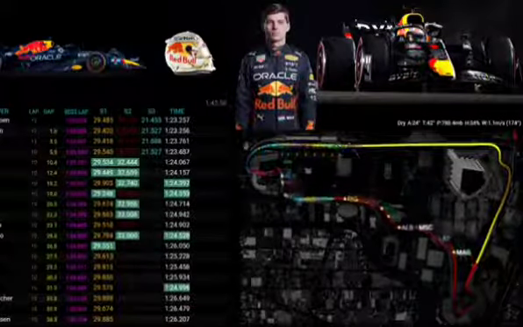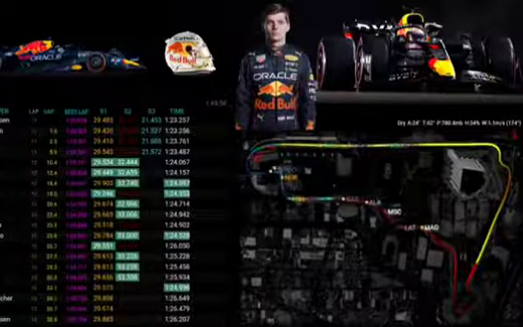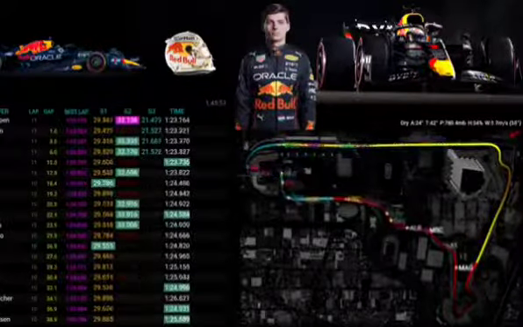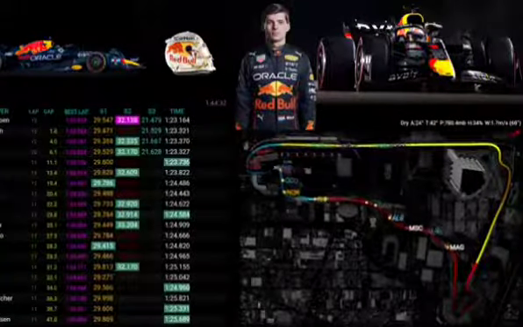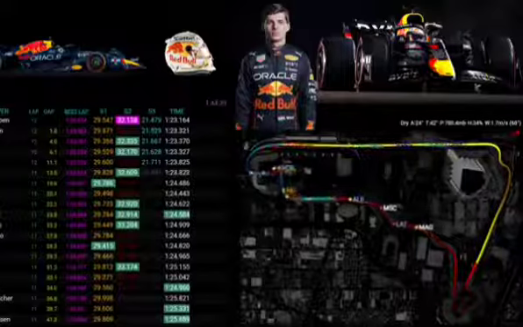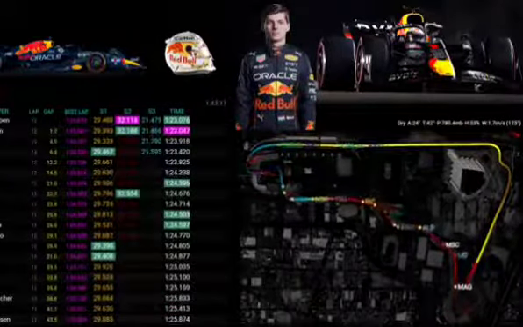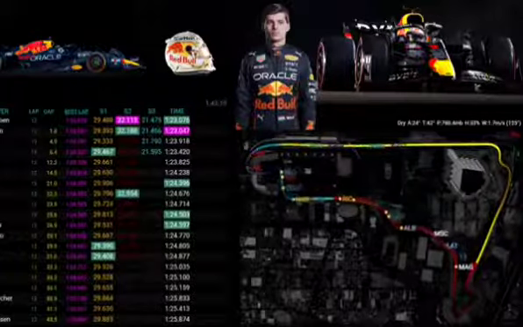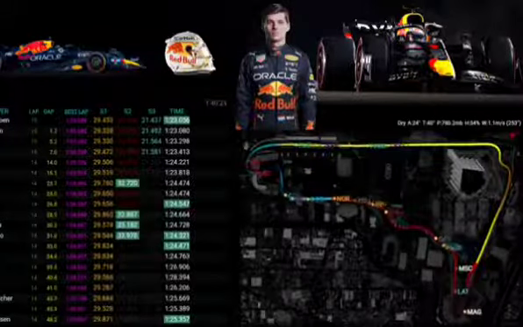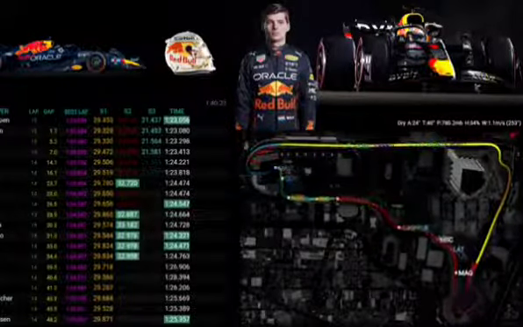Okay, Max, do you have a front wing update for the next stint? Gap 1.5. Yeah, it's okay. Understood, thank you. Gap 1.7. Just need to try and break this toe, Max. Doing a great job. Gap 1.7. Gap 1.6. Happy with your tools at the moment, Max? Yeah. Understood.